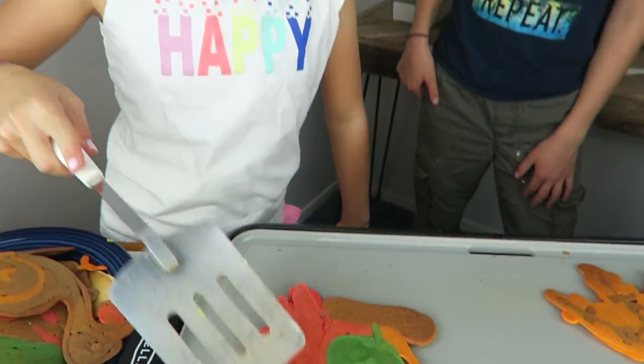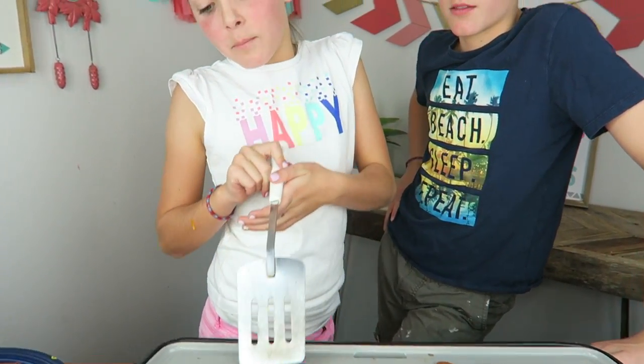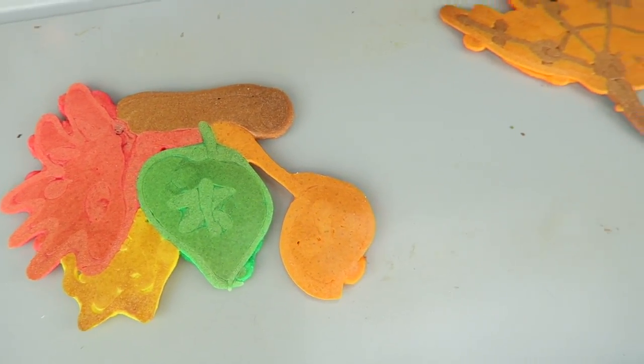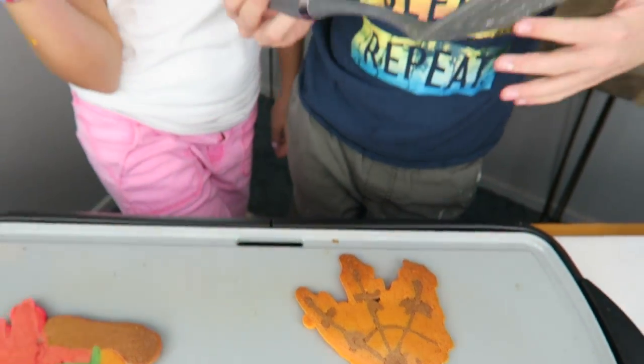On mine, I put the red leaves, the yellow leaves, the green leaves, and even the orange leaves. That one just looks like a pumpkin hanging from a tree, but that's okay. And then I put the brown stick right here, so it's like hanging off of a tree. A little something about mine, I went into a little bit more detail. I have the connecting point to the leaf. It stabilizes it and allows it to grow and prosper.